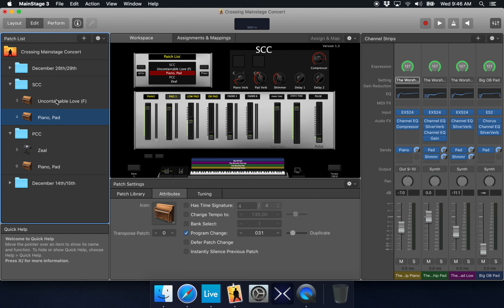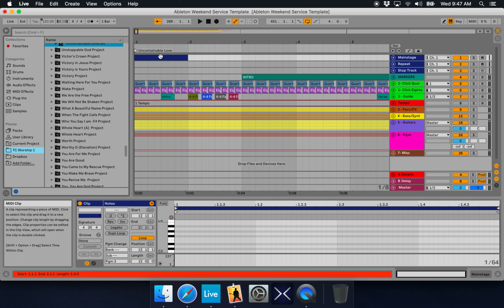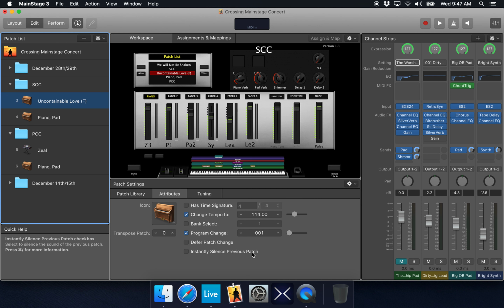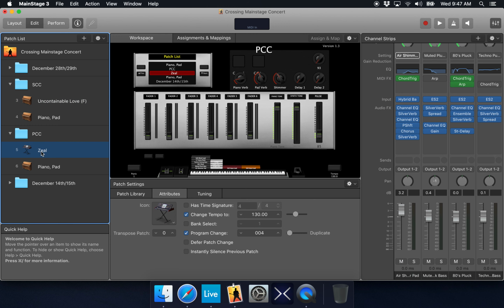Now, the next thing you need to do is set up the program numbers. It's very easy to do. All you do is click on the song patch, go down here in the attributes, click Program Change, turn that on, and make sure the number here corresponds to your number here. So that was 1. Uncontainable Love will be 1. Same thing, Pastor Caleb, over at Plant City, you'll choose program number 1 for Zeal, and then program number 1 here.